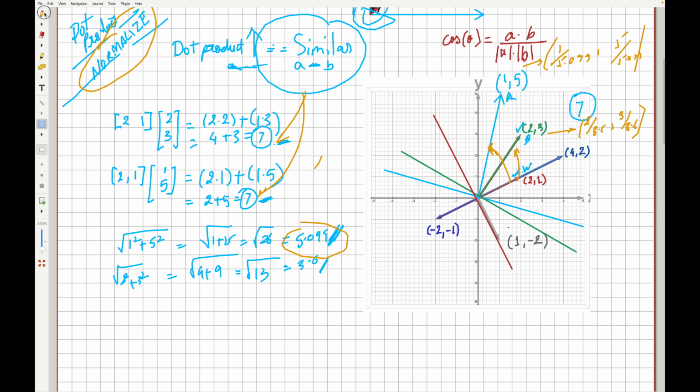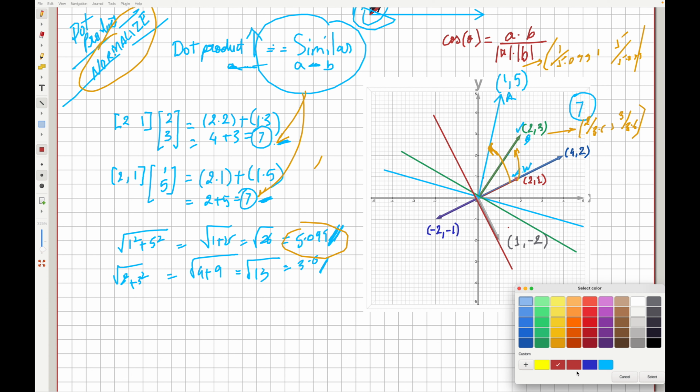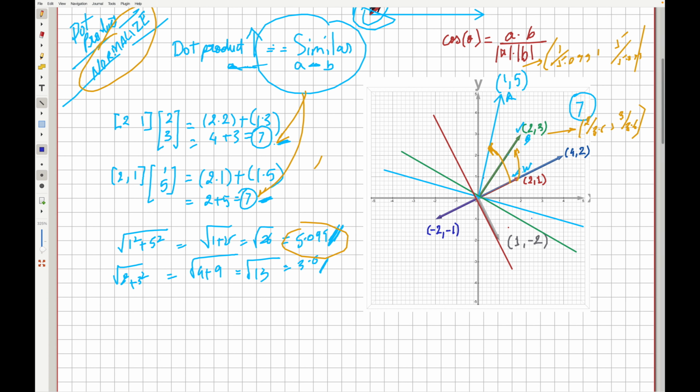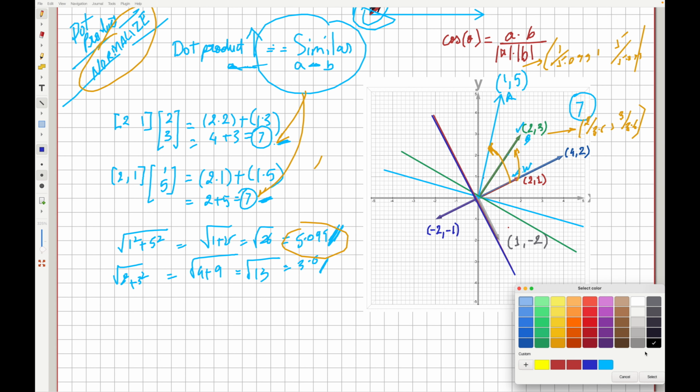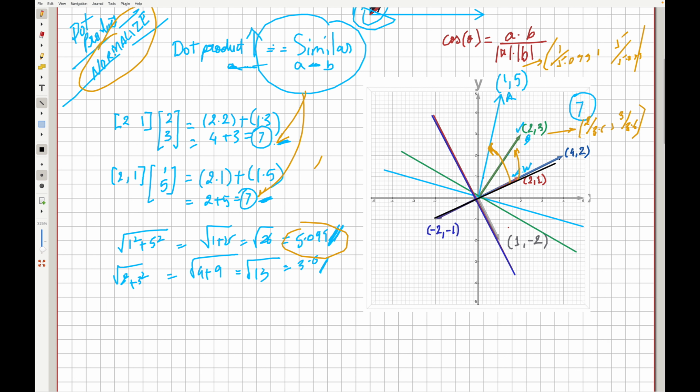Then for the violet arrow, it might look something like this, which is going to be exactly similar to this, except in the opposite direction. And then for the gray arrow, the decision boundary might look something like this one.